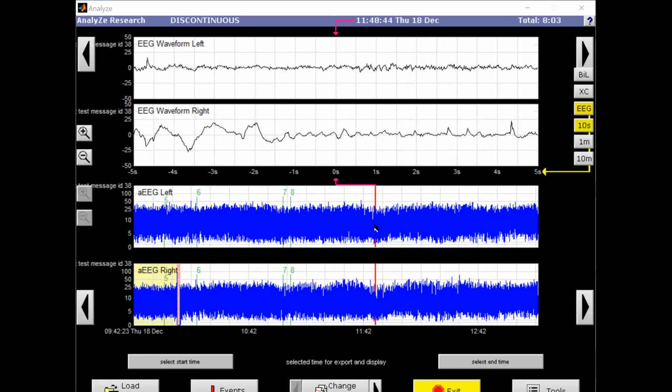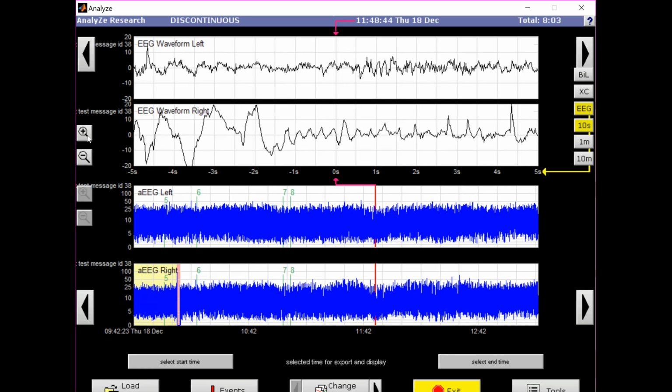Every line of aEEG is equivalent to 15 seconds of the EEG. Remember the max and the mins. When you're looking at the corresponding EEG, you can make some manipulations to this. You can make a baby look like they have no brain waves, or you can make a baby look like they have seizures, depending on how you manipulate this. Most of us would start at plus or minus 50 microvolts as our scale for EEG, but you can go smaller.